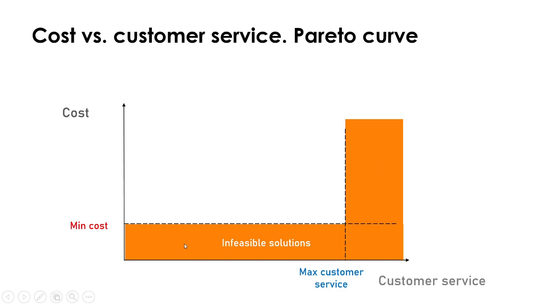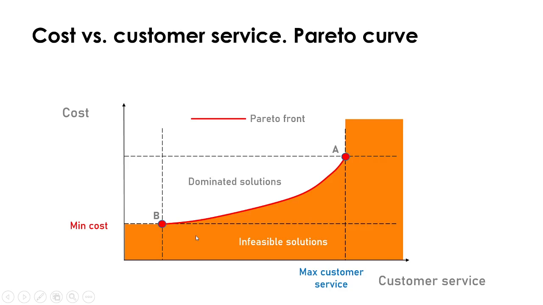So this rectangle here and this rectangle here and the intersection indicate that these are solutions that are beyond our grasp. Okay? Next, once we have that, we might try to find which are these points A and B and the Pareto fronts, which are the non-dominated solutions. So imagine we have the solution with the minimum cost. We might have obtained a solution somewhere here, because if we are only taking care of minimum cost, we might find a solution within this line. So the next thing we need to do is to get the maximum customer service for that minimum cost.